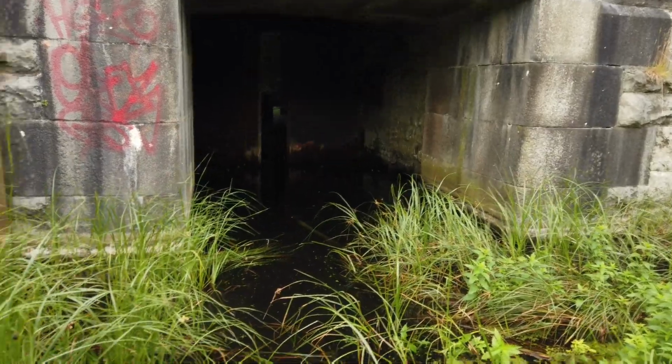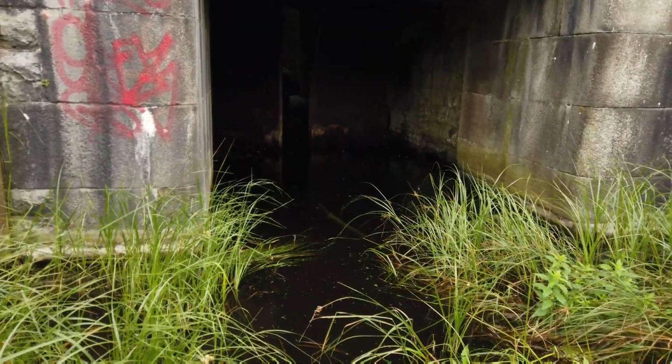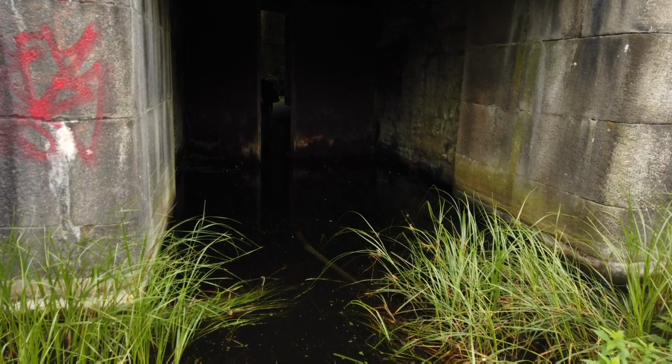Right, I'm going in. I've already established the fact that this is going to go over the top of my wellies. But I'm dressed accordingly. Yeah, that's cold. Right, there's some bits of concrete down here. I know it's very dark, you can't actually see. Oh, and there's also some metal. It's alright, I've got wet wipes. We can have a clean when I get in.